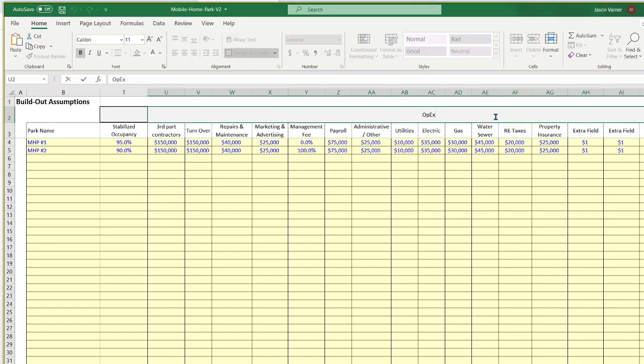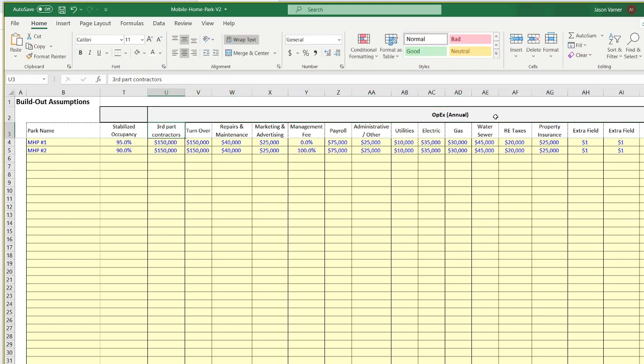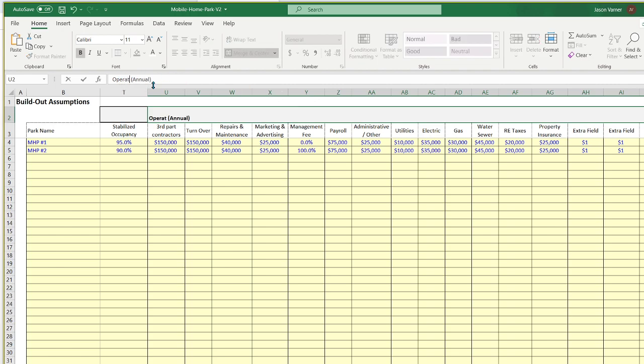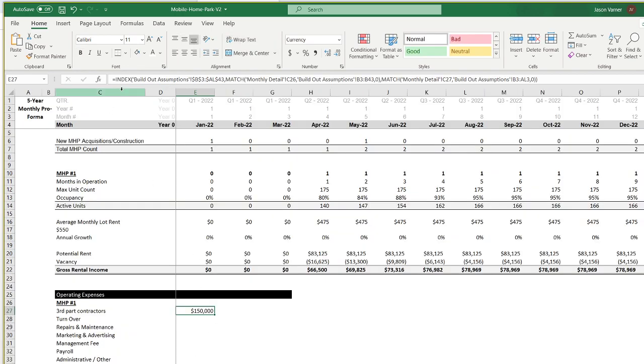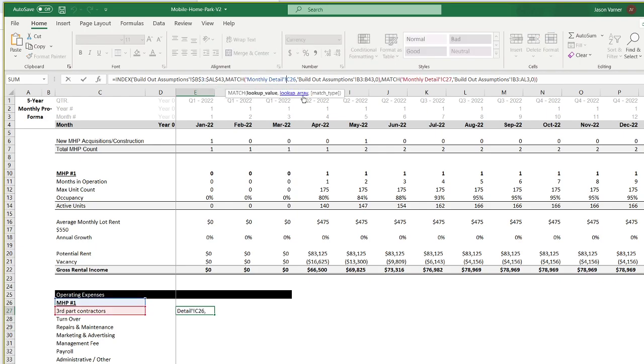Let's put these are annual. I'll just write this out here. Operating expenses. And gotta lock all this up.